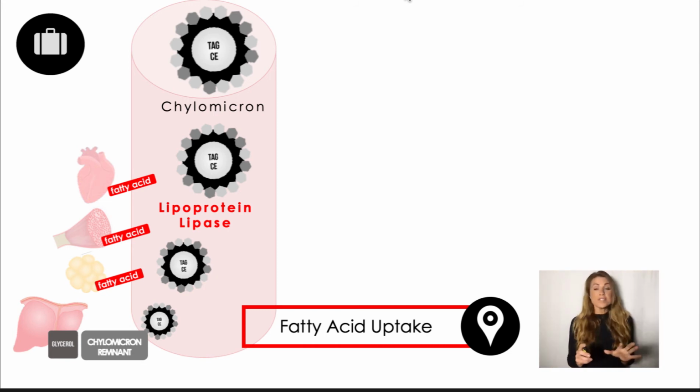Whatever's left in the remnant after it's dropped off fatty acids through the action of lipoprotein lipase in our endothelial tissues, once it has dropped off all of those fats, the remnant goes back to the liver. The chylomicron remnant is processed by the liver and all sorts of things happen to it. It can be repackaged out as cholesterol and it can be used to synthesize bile, as we talked about, an important function of the liver.